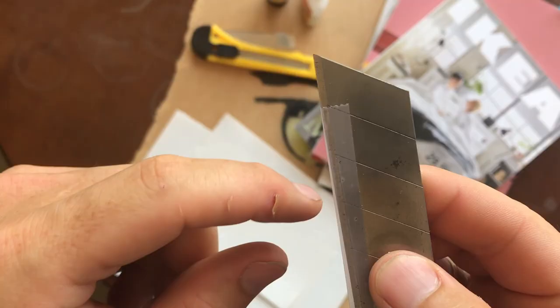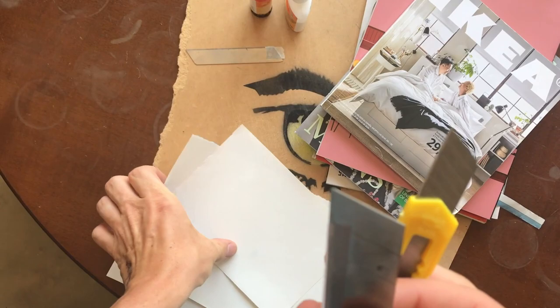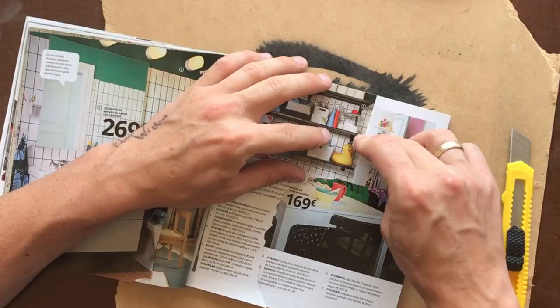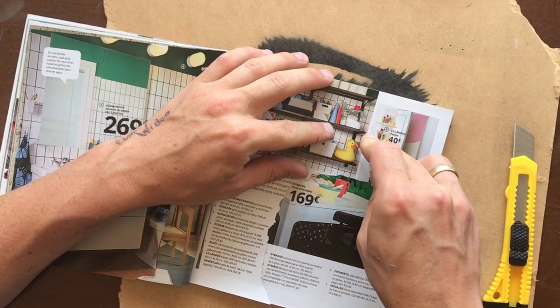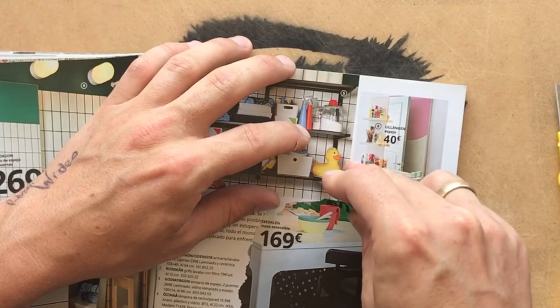All right, now it's time to just start cutting. My favorite thing to use is just a straight razor blade. You might be more comfortable with a regular razor blade inside its holder, or you can rip it or cut it with scissors, do whatever you want. So this is where the creative process really begins. And this is why it's so much fun and why it's such a beauty to do collaging, because as you go through the book and you just look for things that catch your attention and seem interesting, I find that you just start to accumulate a pile.